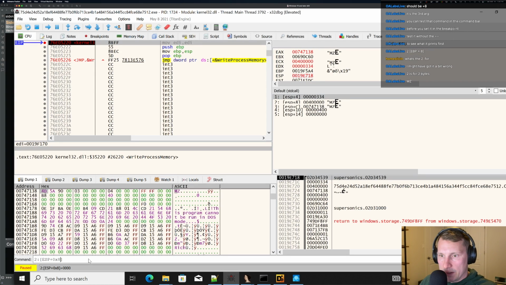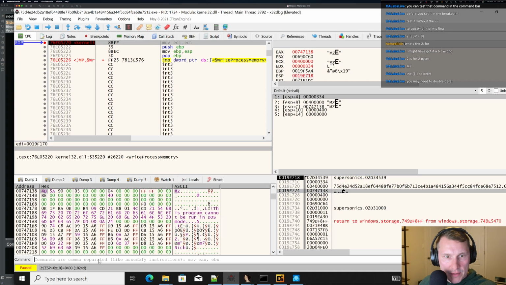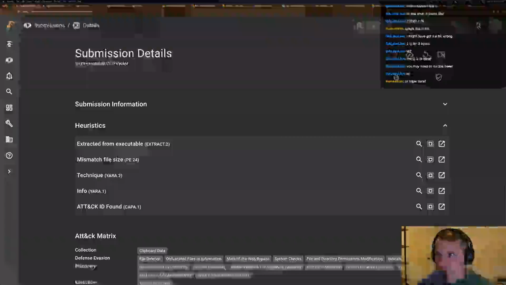So if I do, you may need to double deref. I can't do that. 4D. So if I do this, this should give me the address, right? Unknown expression. Crap, I just don't know how this works.